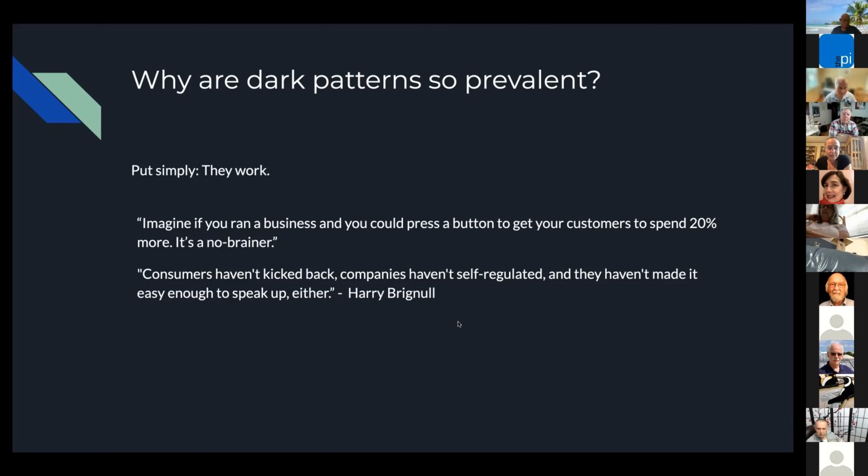This is a quote from Harry Brignull, the man who coined the term dark patterns. He gave a speech at an FTC workshop back in April. It was a really good workshop, and I've thrown a link to it at the end of this PowerPoint if you wanted to peruse the whole thing. Lots of academics and policymakers talk about this stuff.